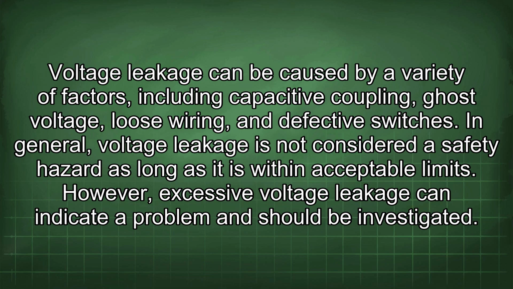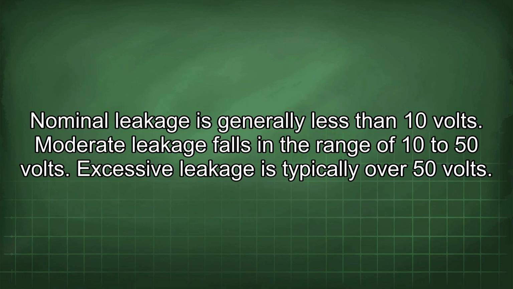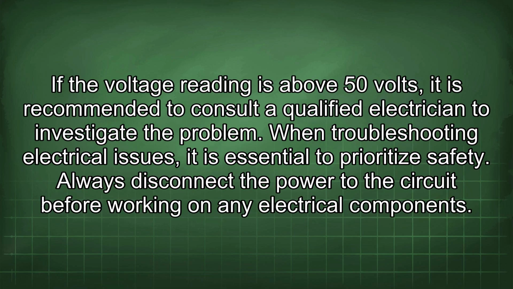However, excessive voltage leakage can indicate a problem and should be investigated. Nominal leakage is generally less than 10 volts. Moderate leakage falls in the range of 10 to 50 volts. Excessive leakage is typically over 50 volts. If the voltage reading is above 50 volts, it is recommended to consult a qualified electrician to investigate the problem.